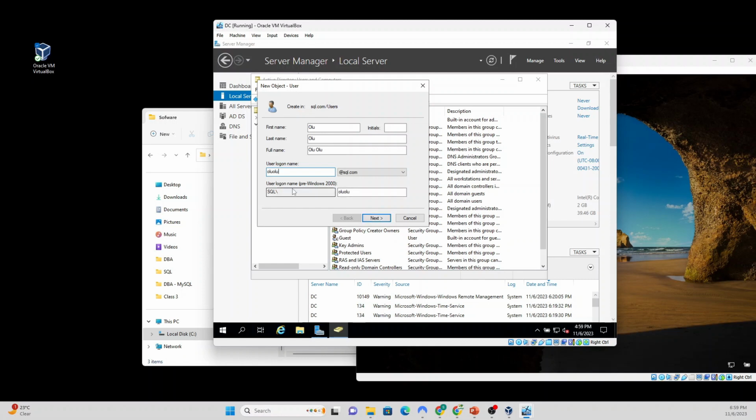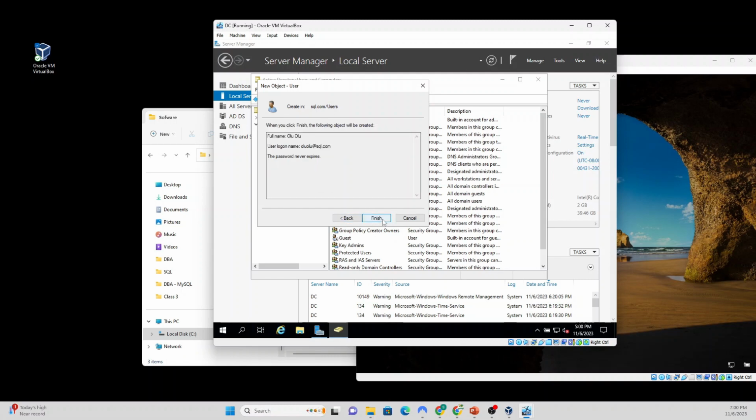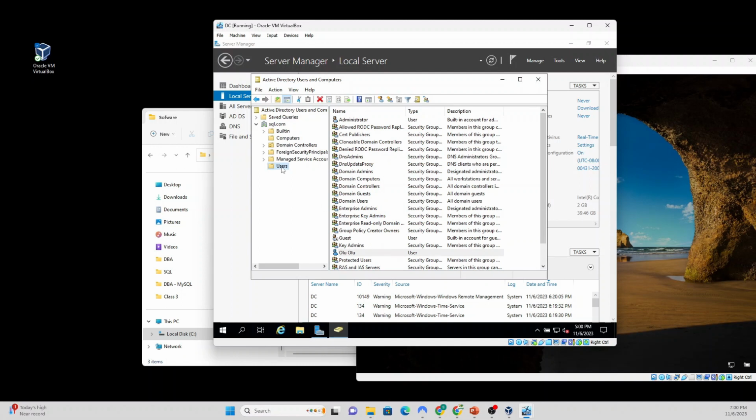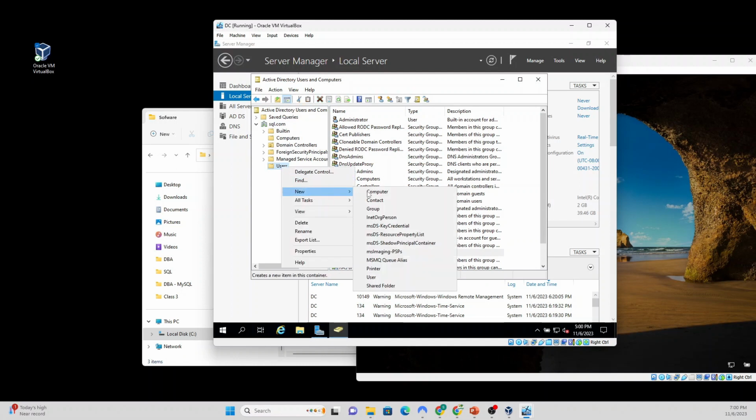I click on next. You can see in front of the username it says SQL/Olu. Next, and the password will be admin. Check this password never expires. Next, finish.